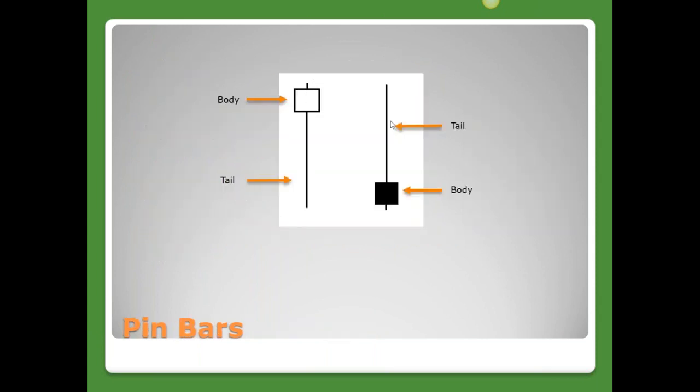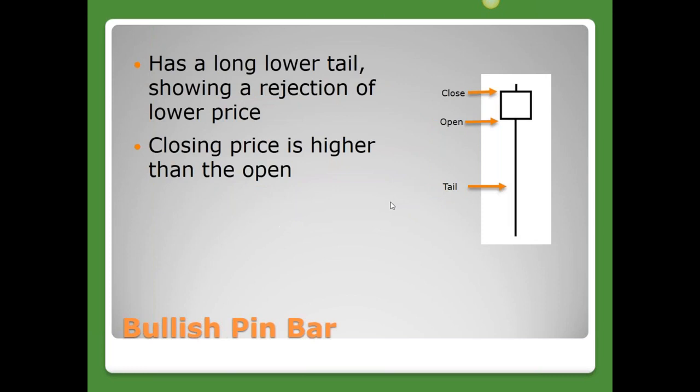So here in terms of looking at individual bars, this is the tail that we just talked about. So it's also called the wick. So whichever way you want to call it, it's the same thing. So a long tail or a wick, and then you have a small body. In this case, the price started here and closed up here. So this gives us a bullish pin bar. And then this one is a bearish pin bar. So you have a long tail up top in a bearish pin bar and a small body at the bottom. And this will be your red candle or the black candle if you have black candles.